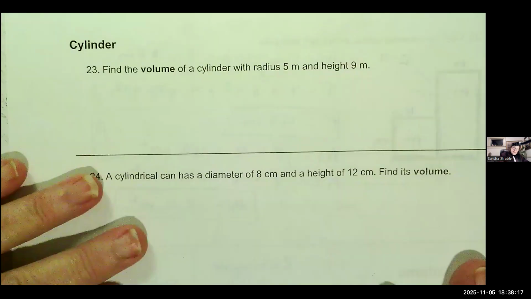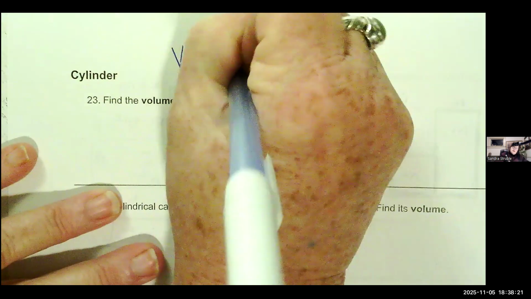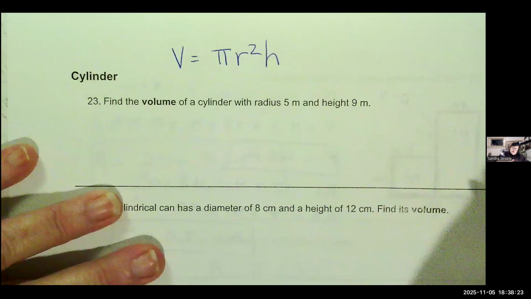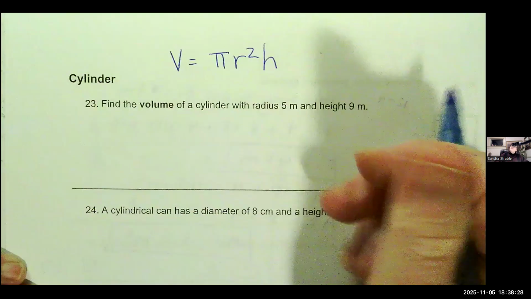Last one. Last page. The volume of a cylinder. So volume of a cylinder is pi r squared times the height. And the volume for a, well, we'll come down here with the sphere. So you've got 2 of these. Pause the video, attempt these yourself, and then come back to see how you did.